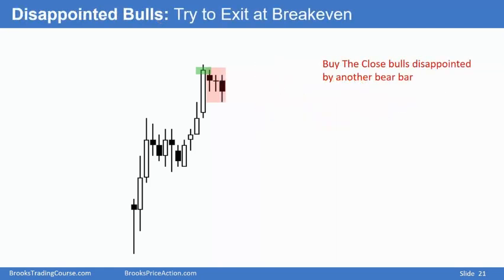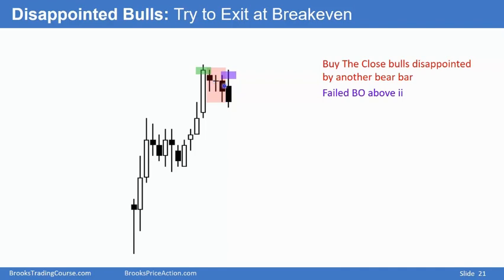So you get disappointed by the close bulls, and now when they see this bar, a lot of them place a limit order to get out break even. Did not get filled on the second bar, did not get filled on the third bar. And these bulls are getting really nervous. They still have their limit order trying to get out break even. And look what happened here. It got right to that close, but not above it. The bulls who tried to get out break even failed, and they're giving up here.